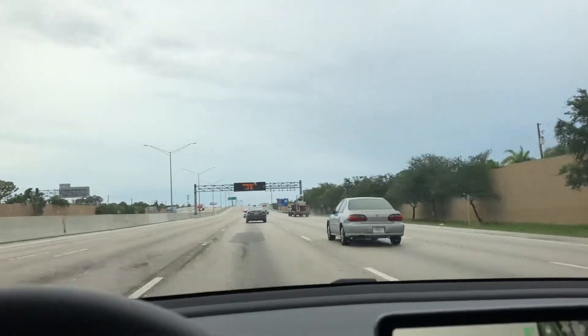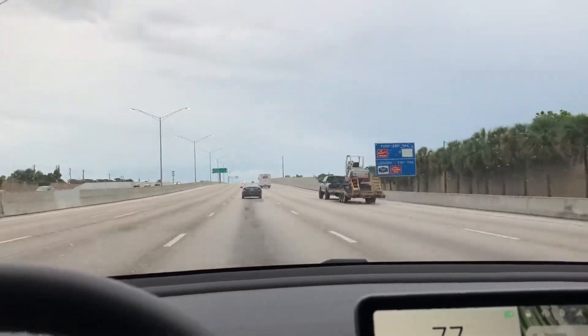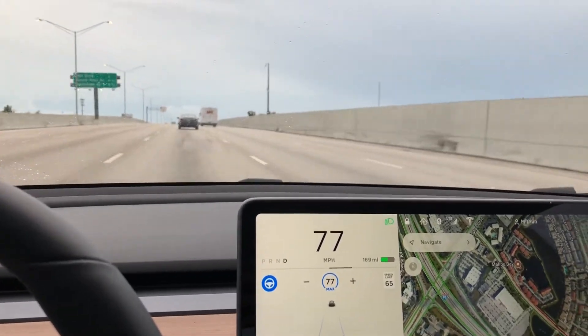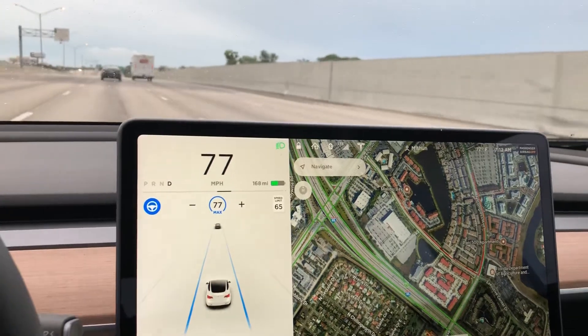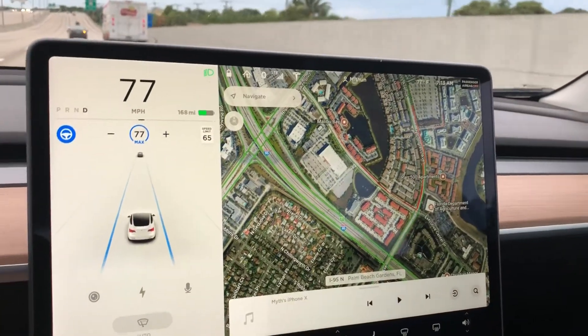It's really fun to drive. This video is about autosteer and lane changing. I don't like to call it autopilot because it's not really autopilot — it's basically a driving assist in the form of autosteer and lane changing. This piece of software is still in beta mode and still evolving.